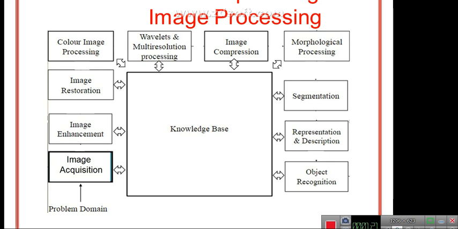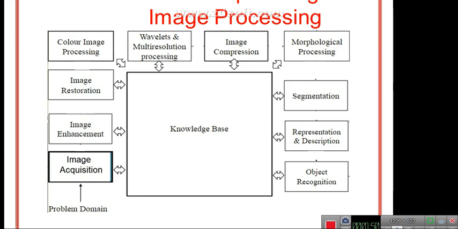Fundamental steps in digital image processing. Image acquisition: first we identify the problem and capture the image using the image acquisition process, and then image enhancement. While capturing, the image may be blurred, so to improve the image quality we use image enhancement techniques. If the image is degraded, we use restoration techniques and we are able to recover the original image. So if the restored image is equal to the original image, the error is less.